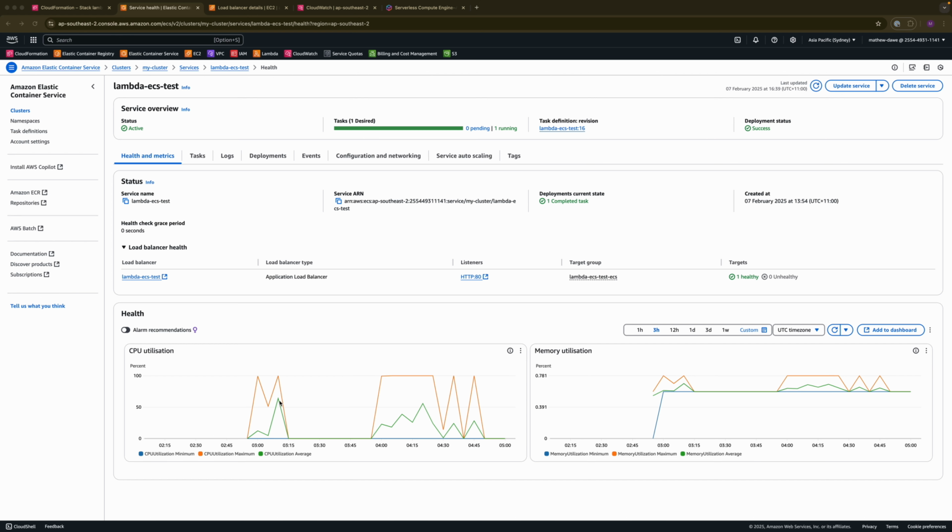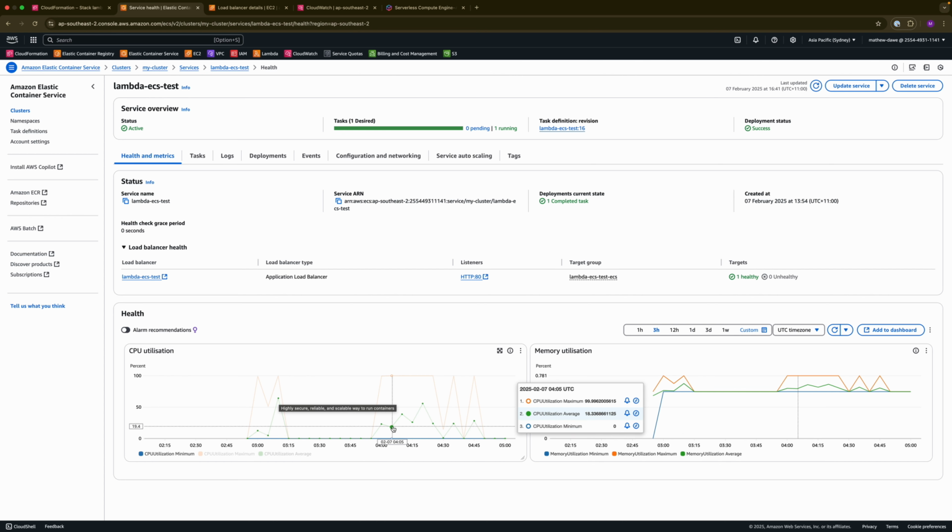I then moved on to running heavy, and we can see here that we've got a much higher average, and in doing so we also had a reasonable failure rate. So we can't do 1,000 virtual users against a single instance here, and that's not really surprising given the size of the instance. So over the last couple of hours, I've just been kind of running through and changing the amount of virtual users we've got to try and find a happy middle ground there and work out exactly how many users we're able to support on a single container instance. And I've worked that down to 370 virtual users seems to run without any errors at this stage.